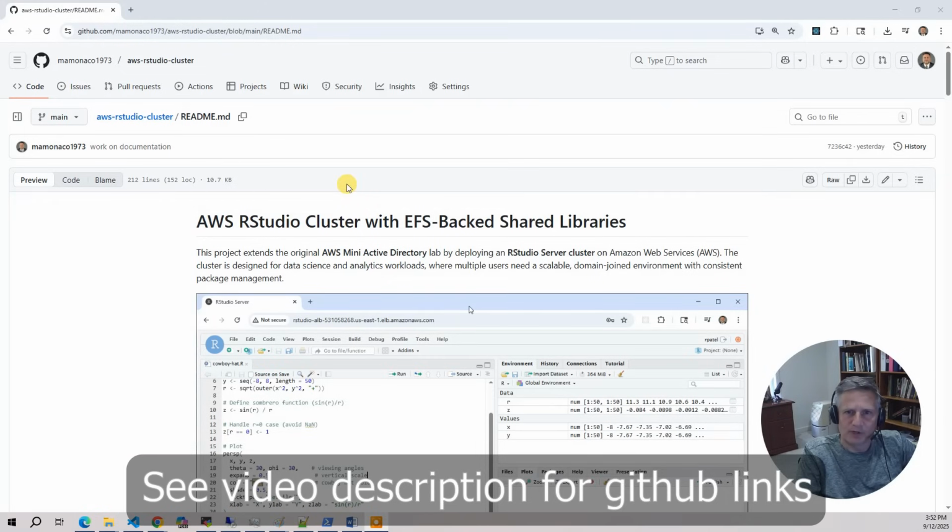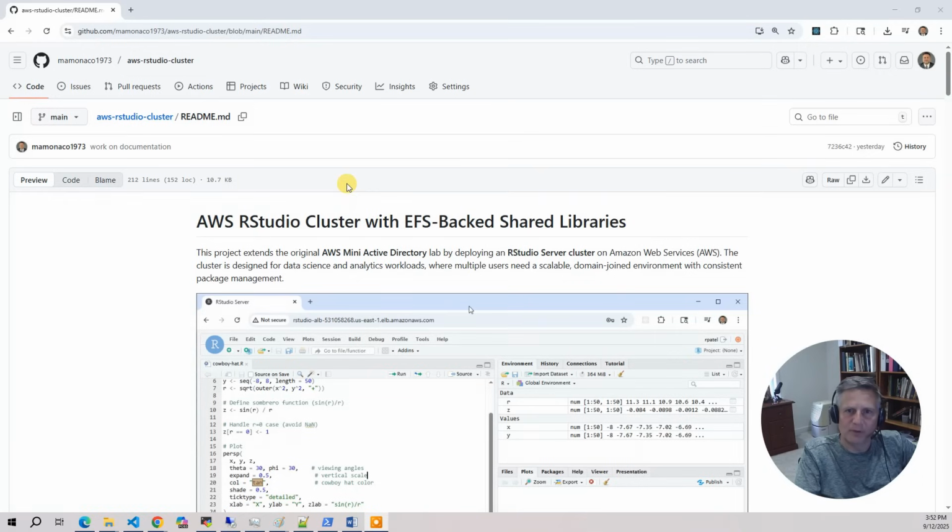With Terraform, we provision not only the directory and file services, but also a cluster of RStudio servers that run behind an application load balancer and an autoscaling group. Packer is used to build a custom AMI that includes RStudio, the R runtime, and essential system packages required for compiling R packages. The autoscaling group continuously monitors cluster load, and when average CPU utilization rises above 60%, it automatically adds additional RStudio servers to ensure consistent performance and availability for users.